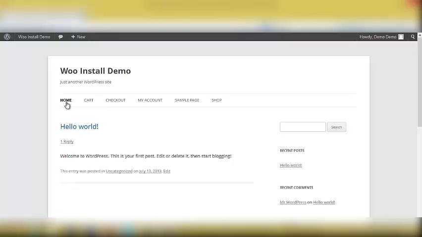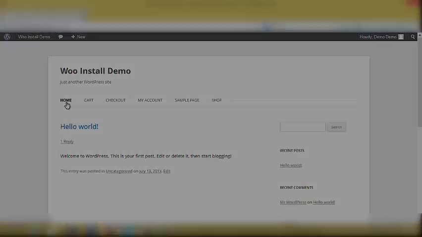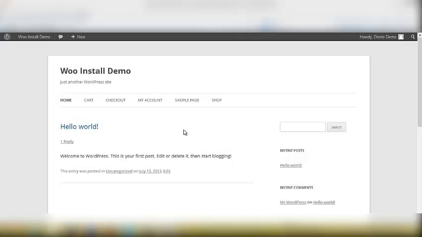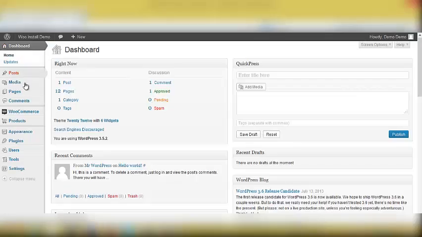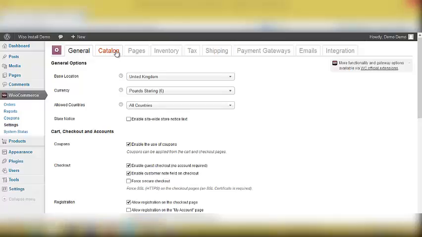So at this point in a normal installation, you'd want to deal with some of the styling if you're not using a theme that is specifically designed for WooCommerce. And of course, you'll also want to deal with your WooCommerce settings, which we talked about in a previous video. Just to remind you, if you go up here to the dashboard, you'll see that under WooCommerce, there are settings. And again, we had talked about that previously. We'd gone through these tabs up here.